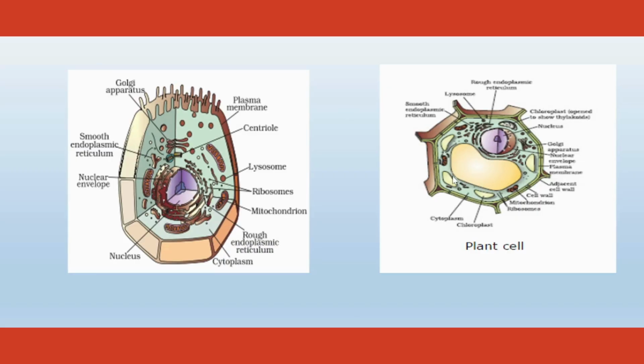Have a look at the differences between a plant cell and an animal cell. What are the striking differences? You can easily make out that the animal cell has plasma membrane but no cell wall. There is no cell wall, right? Plasma membrane is here, no cell wall. But at the same time, the plant cell has plasma membrane also and cell wall also. First thing. Second thing, in the animal cell, the nucleus is at the center. Here in the plant cell, the nucleus is towards the side. What is the reason? Because there is a large vacuole. So the second difference is a large vacuole in the plant cell, but in the animal cell there is no large vacuole.